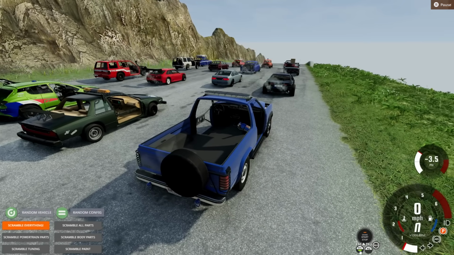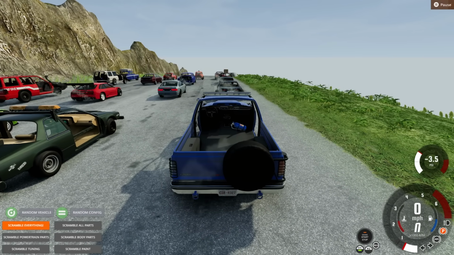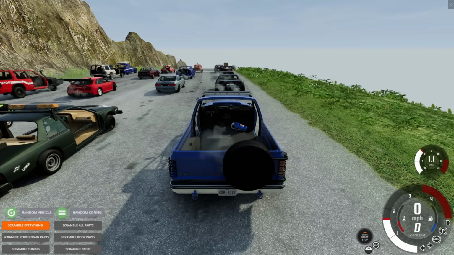Regardless, I think it's going to work out just fine. All right, we're ready to go. Let's try to get the W here. We added more spiky balls. 3, 2, 1, and we're off.